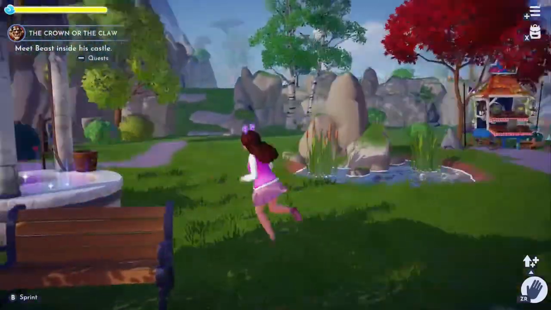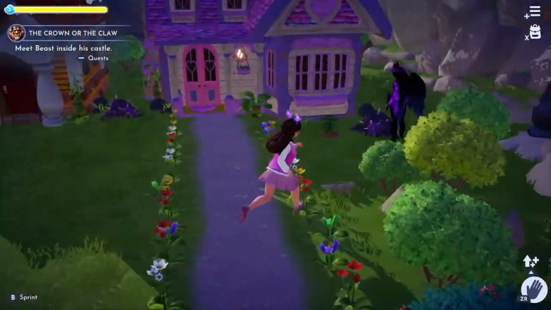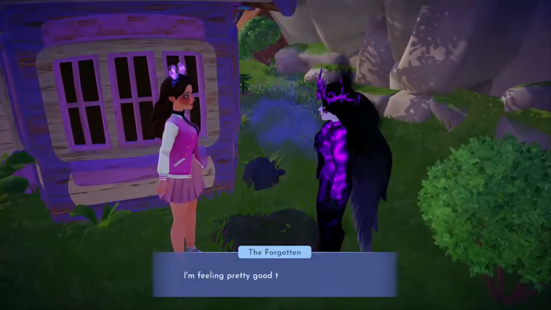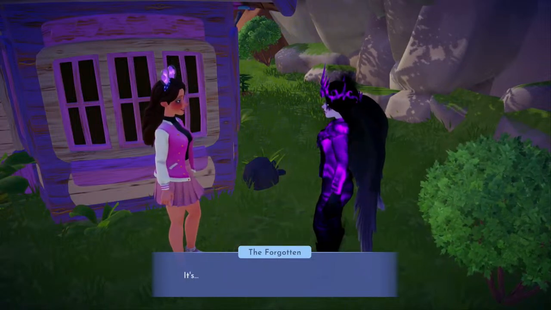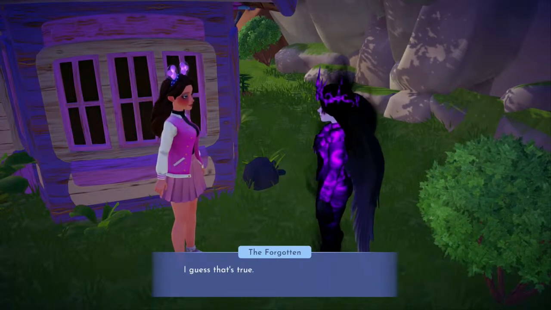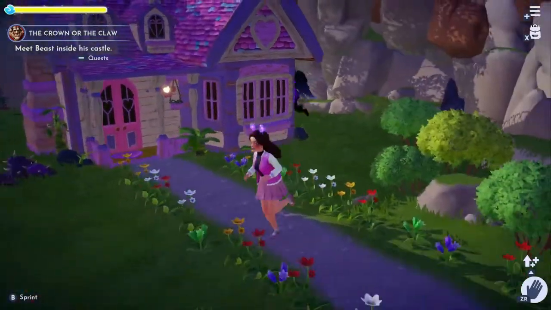All right, let's go up to the house real quick, unload some things. Hello, Forgetting or Forgotten. I would really love to be able to move your house, and for you to have a different dialogue. I'm feeling pretty good today. It's weird. Embrace happiness whenever you find it. I guess that's true. I shouldn't waste this feeling. Maybe I'll write some happy poems today.